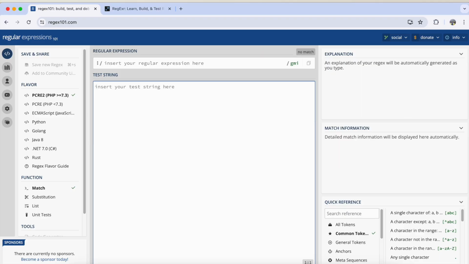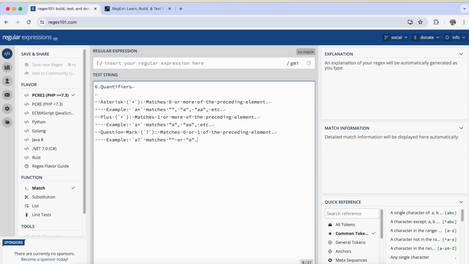We can specify regular expressions using quantifiers as well. Quantifiers we can specify using an asterisk sign, a plus sign, and a question mark. A star matches 0 or more of the preceding element. It matches a, and it also matches the blank here.